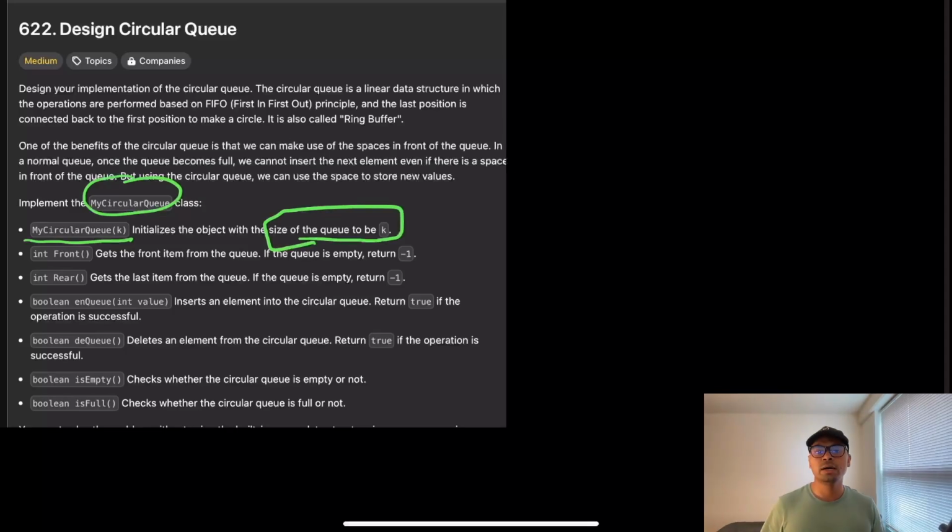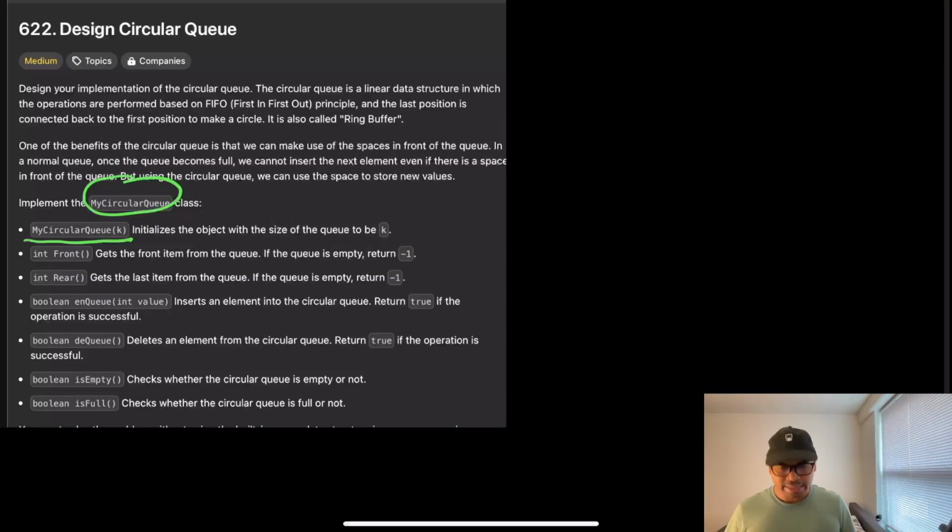So initially you are giving a fixed memory space to be used by that data structure. You're feeding in this value k that will be used to set the space that all the values can be put in.